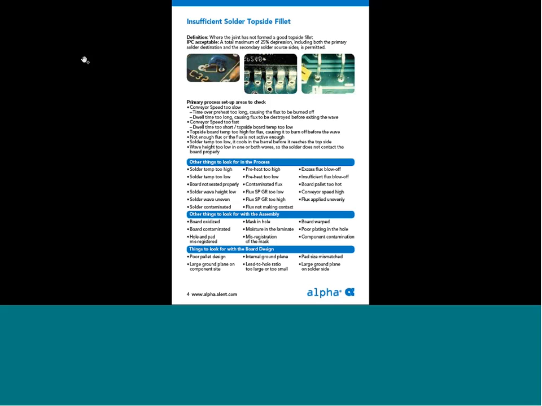So you ran a board fine last time, you go to run it again a year later, and now you have all kinds of problems. Well, what's changed in the profile? What's changed in the process? Okay, good idea. If your operators or your engineers are making process changes, they should probably log it.